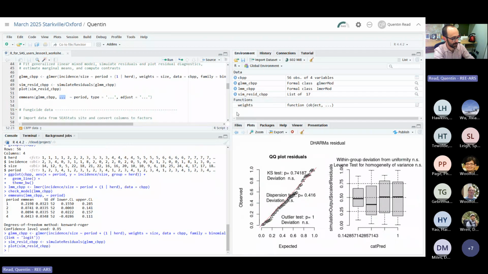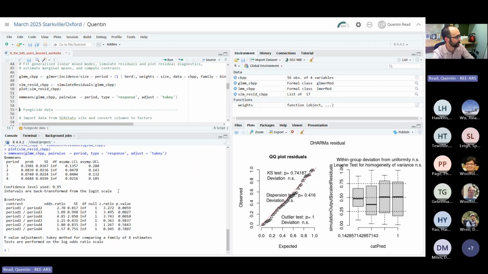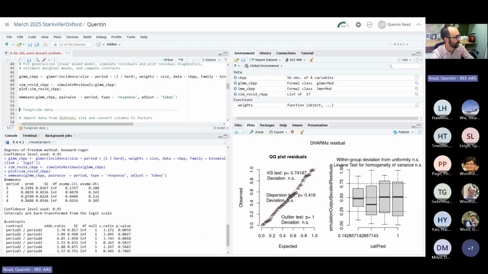So we want pairwise by period, and we want them on the response scale, and we're going to use the Tukey test to compare them. So I'll hit Control Enter and run that line, and now we see here are the probabilities.